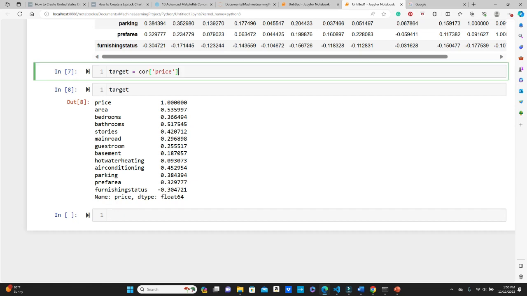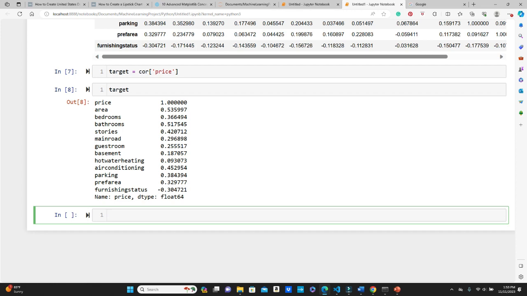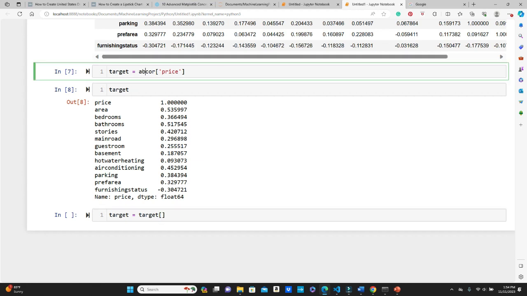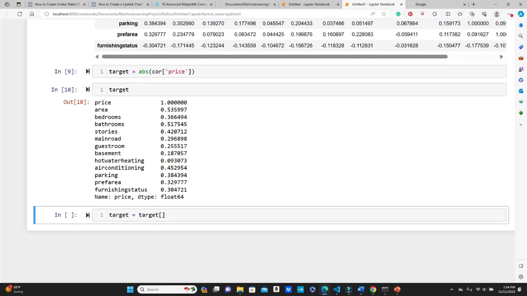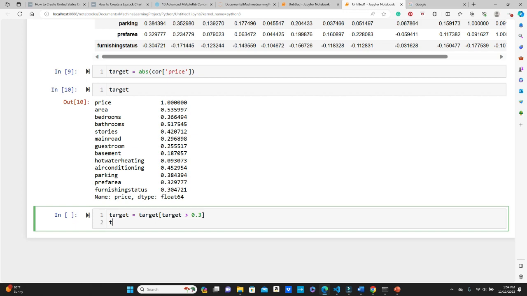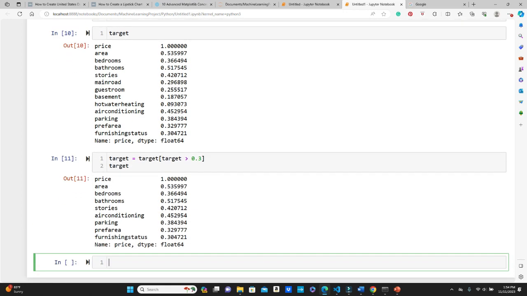Now, how can you select features from it? I will take the variables that have correlation more than 0.3. Target. Now, look, we have a negative value here as well, but we do not care about positive or negative values. We only want to see the strength of the correlation. I should get the absolute value of the correlation. So you see there is no negative anymore. Target greater than 0.3. Now I used 0.3 here. You can use 0.25, 0.4, whatever feels suitable for your project or your data set.